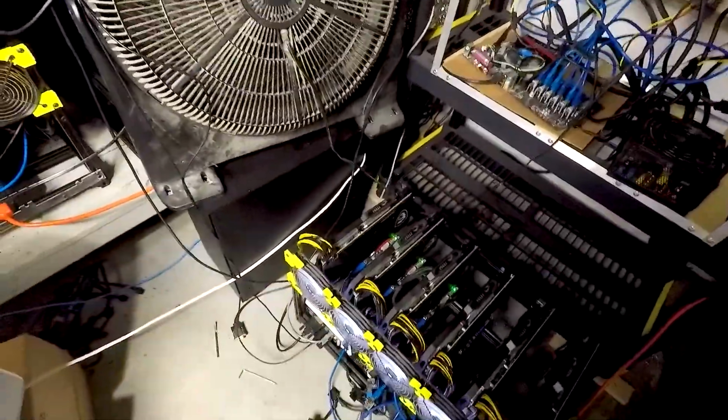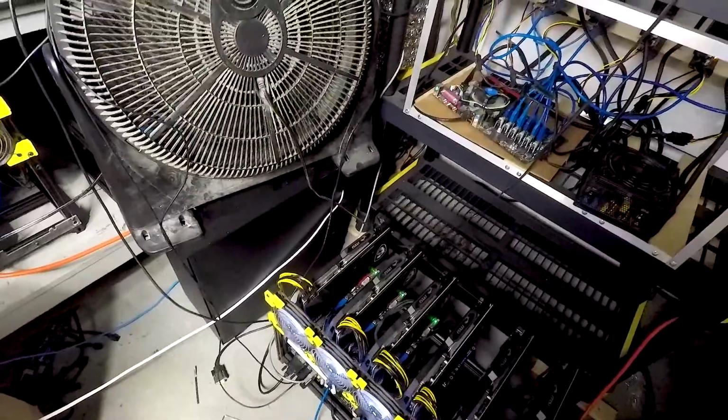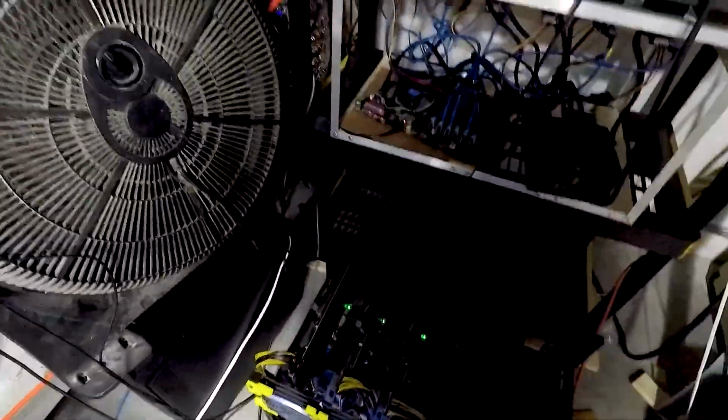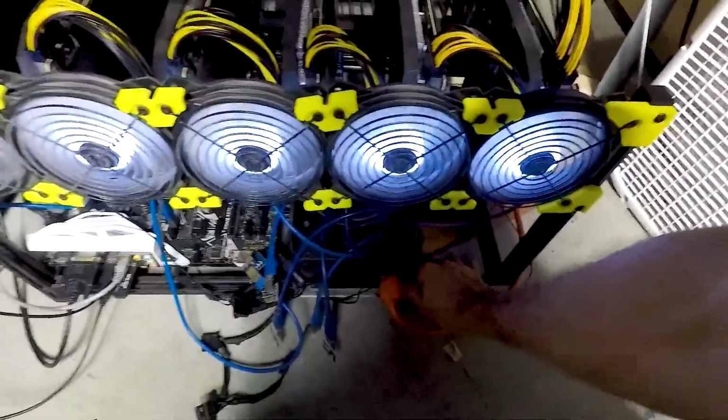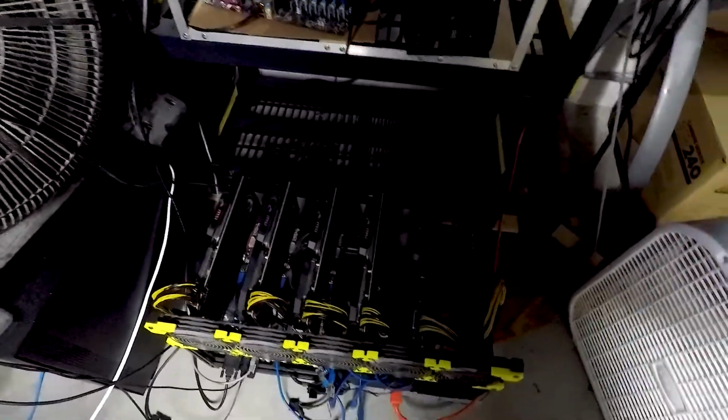I set the PCI to Gen 2 speeds and set it to turn on after a power loss, so once it gains power it will turn on. So I'm going to click it off down here. It's going to kill the power. I'm going to plug it all up, get all the rest of the GPUs on it, and then we'll boot it back up.